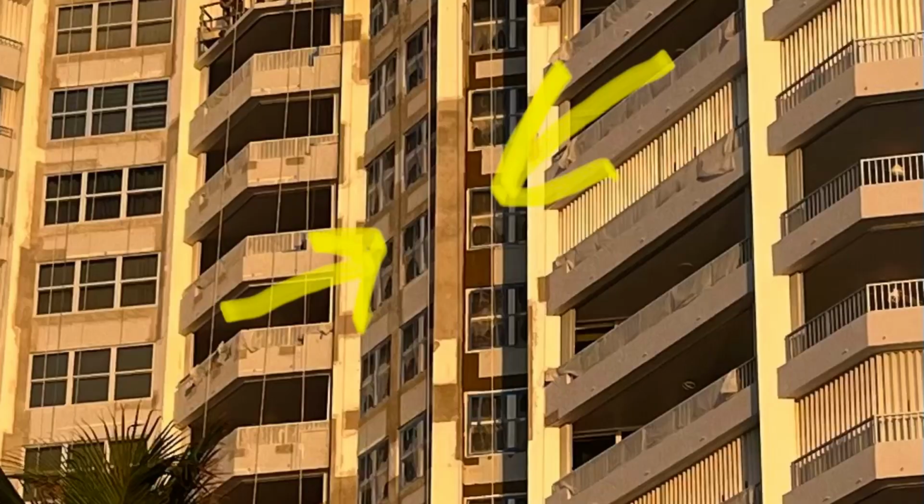So the newer properties are going to have less maintenance to begin with. There's a property that's just coming online, they're going to be giving occupancy soon. They're not going to have any type of maintenance they're going to need to do to the building, to the structure, anything like that. But I can show you properties on the north end of the island. They're taking off the balconies, they're redoing rebar inside the concrete. I mean, they're doing all kinds of things, putting all kinds of storm protection and things like that. But my building, they pretty much maintain it. They paint it regularly, and they keep everything under wraps.